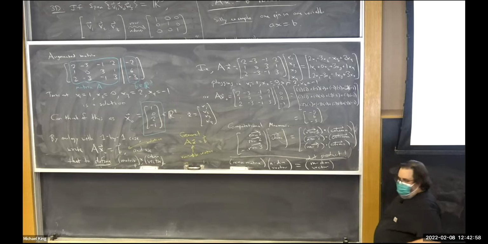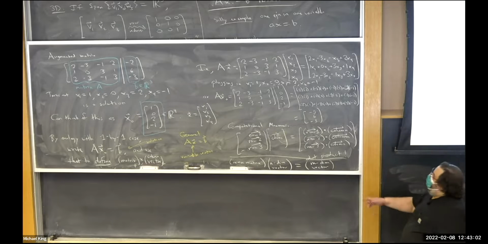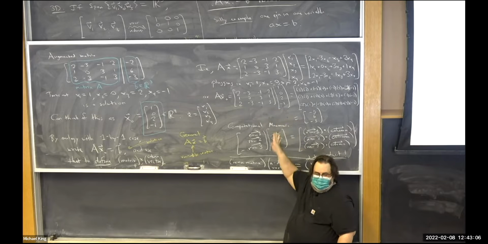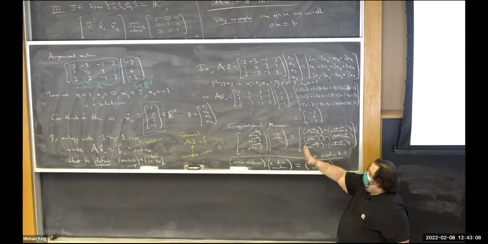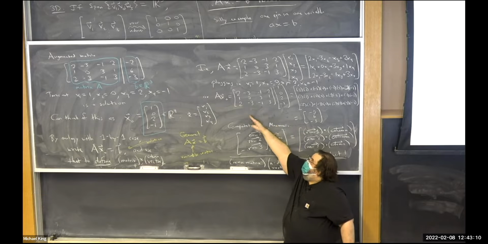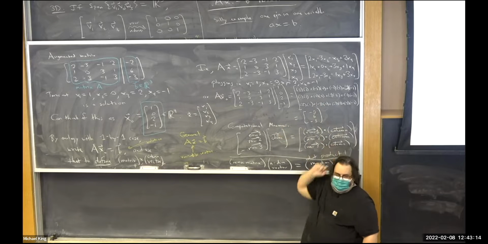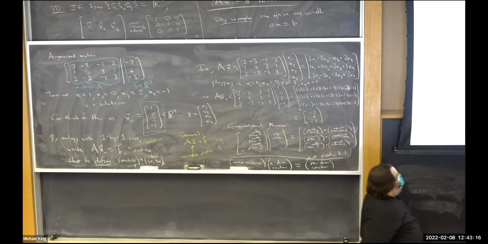So this is something that takes time to get used to. It doesn't even look quite right; writing this times this looks strange. But if you think about it, the number of columns here has to match the number of entries here in order to get that kind of expression up there. So that's why it looks kind of strange: the number of columns of the matrix has to equal the number of rows of the vector, the number of entries of the vector. Does that make sense?